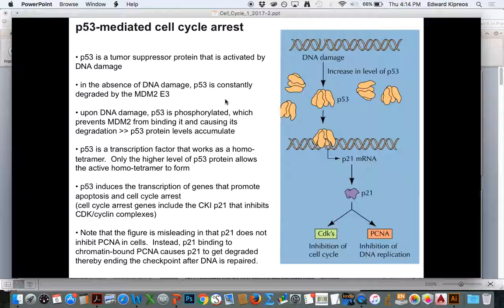The way it's going to do that is through P53, which is also a tumor suppressor protein. This is actually the most commonly mutated protein in solid cancers. About 80% of all solid cancers have mutations that get rid of P53, so it's very hard to get a solid tumor without mutating P53. But here we're going to talk about its normal job, which is to take DNA damage signals and stop the cell cycle. All right, so this is the way it works.